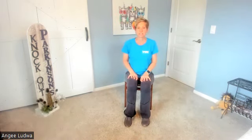Maybe you need to look at your arms and legs, see what they're doing. So right arm, right leg goes in front, left arm to the side. All right. And then you're going to bring it all back together. Then we're going to do the same thing on the other side. So left leg goes out, left arm goes in front, right arm goes to the side.